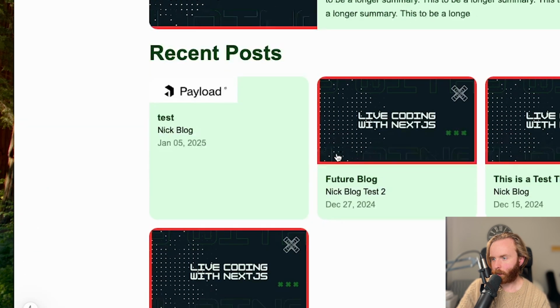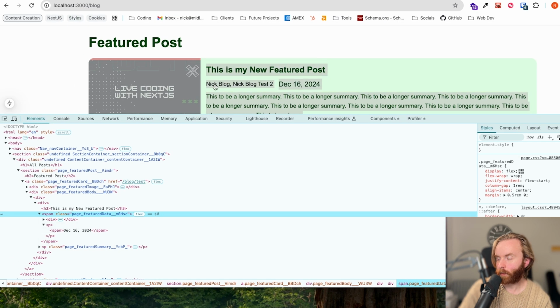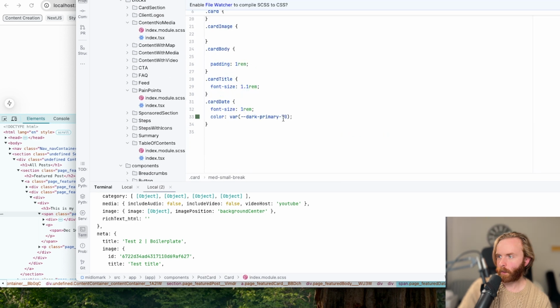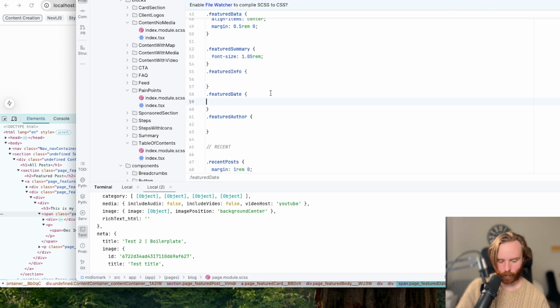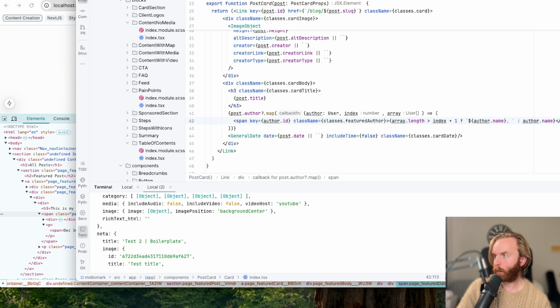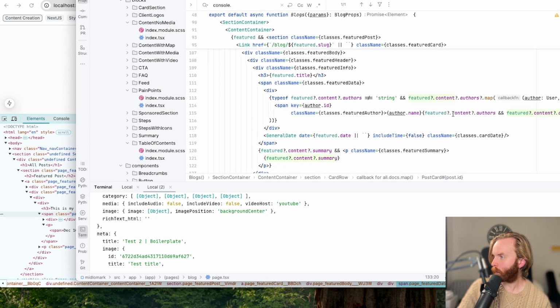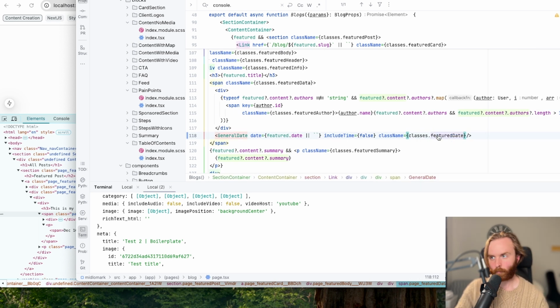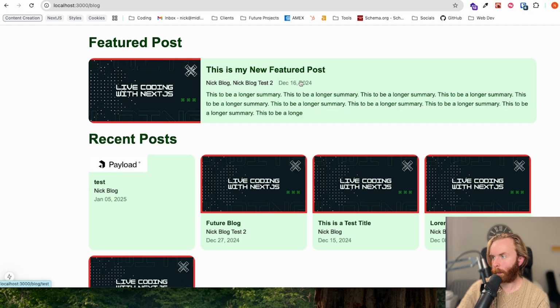All right, so now we go back to blog. We're good here. This looks wrong. I think it's because I brought out my date. So let's go to our featured, do featured date, and take our card date. Put into featured date. And then in our featured up here, change our card date to featured date, which should fix the size and shading of that date. So that looks good.